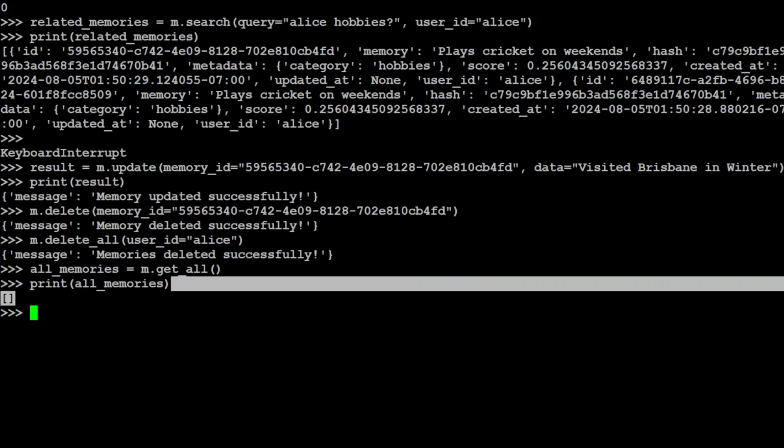So the advantage here is that you can see that it is simple Python code where we are adding, deleting and updating the memories. You can embed it in your application and there could be a lot of use cases. You can use it with multi-level memory. You can use it with adaptive personalization. It is a quite developer friendly API.